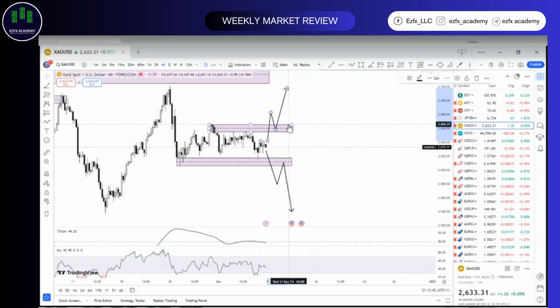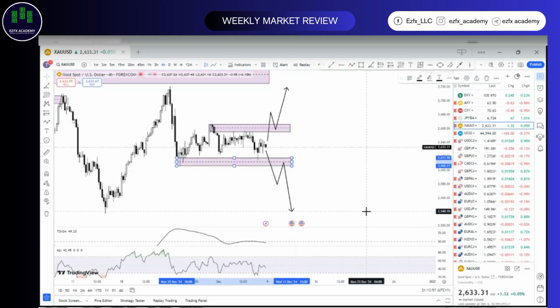So for me, the upper boundary that you might be watching out for a break and retest from would be around 2666.34 and 2655.41. Right, and the lower boundary that I believe you can then watch out for a break and retest from, for the sales, will be 2617.90 and 2606.25. All right, so I hope that is clear.